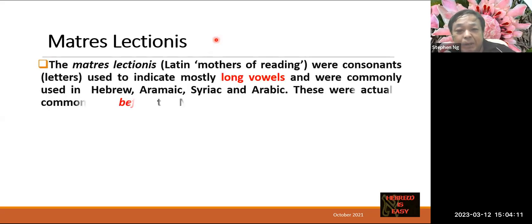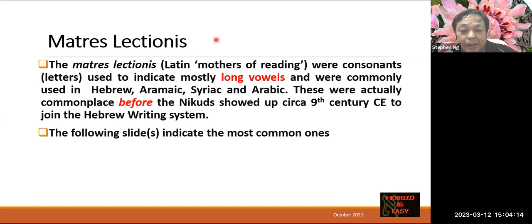Okay, so in Latin, mater lectionis actually means mothers of reading. These are what you call the long vowels that you saw, which have this arrow sign on top. Remember, this is the arrow sign. It's a rocket. A rocket takes a long time to get to the moon, so it is a long vowel sound. The other one I mentioned is this thing here, like half the circle. So hataf segol, hataf patah, hataf kamats.